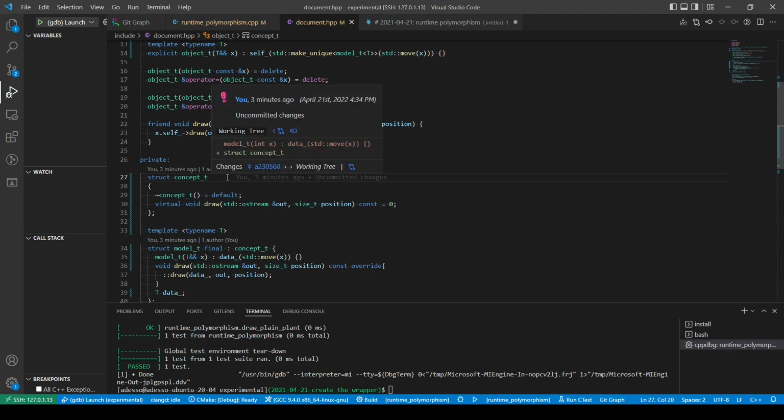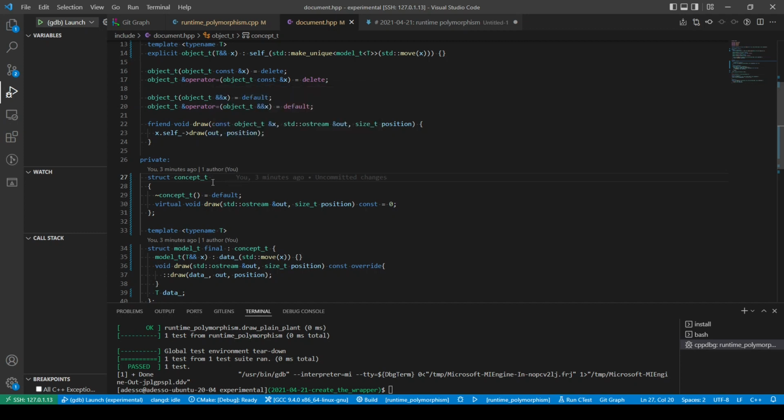But if you don't know, for example, if you are writing a library, this is a very good approach because you are letting your library customers, your library clients, add their own types also.